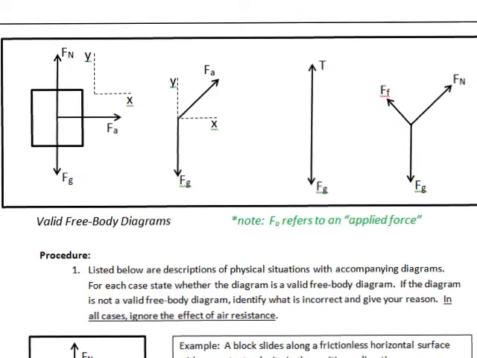The next slide, you've got some examples of valid free body diagrams. So you can see how all the tails touch in the middle. Okay. So we've got gravity pointing down on all of them. Then all of your forces point in other directions. So you may not necessarily see the entire scenario, like you don't have to draw the surface in or the ropes or anything like that. You're just seeing the forces drawn.